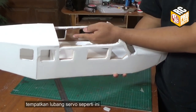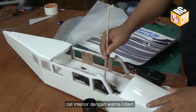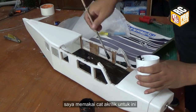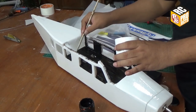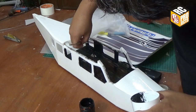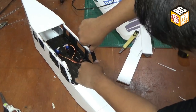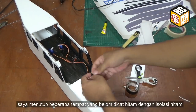Place the servo holes like this. Paint the interior black. It's optional, but painting the interior with a dark color will add more depth to the model, so it will look real. I use acrylic paint for this. We need all black on the interior, so here I close some places that haven't been painted black yet with black tape.